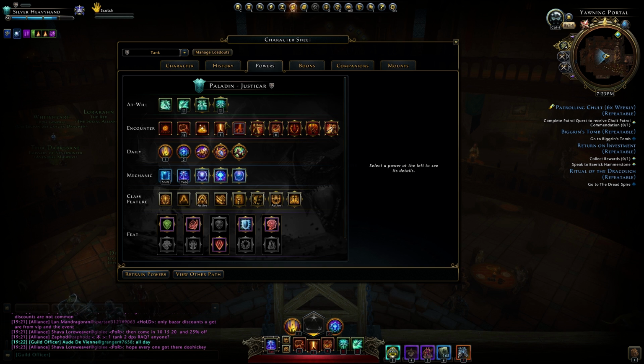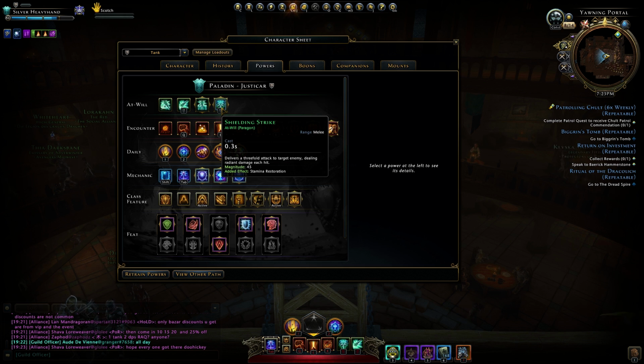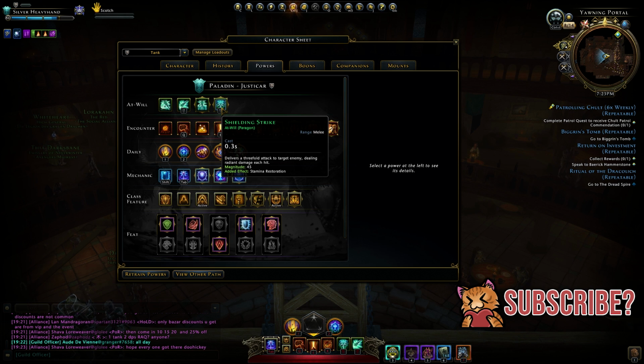So with At-Wills, I went ahead and took my Shielding Strike, which is the default. For me, you unlock it at level 71, so you do have to re-unlock it, unless it got changed to level 72, I don't remember, but you do have to unlock it again, and it's great because it has stamina restoration.